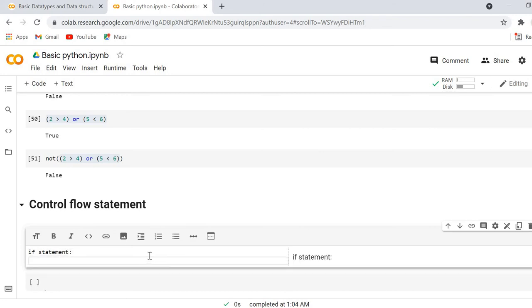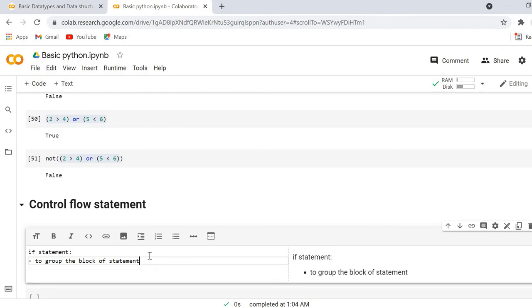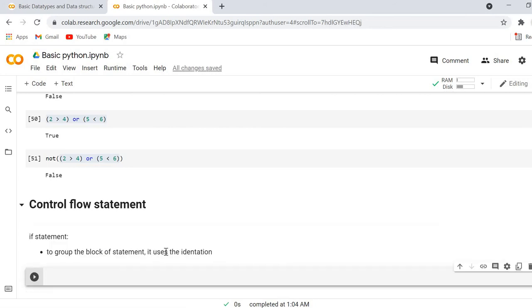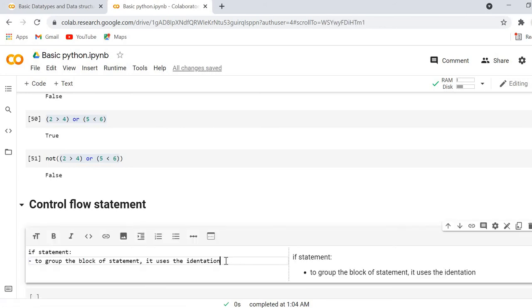In the if statement you have to understand one thing: to group a block of statements, it uses indentation. We'll be using an indented block to denote that this statement belongs to this if statement or else statement.